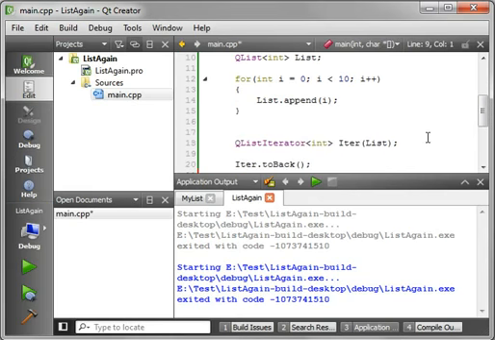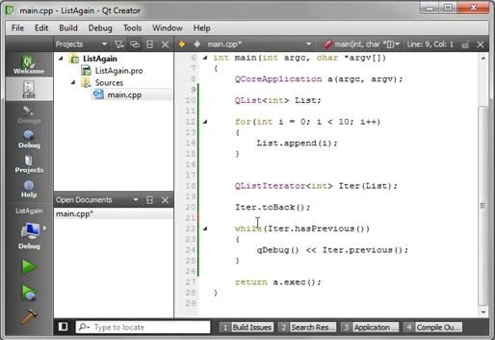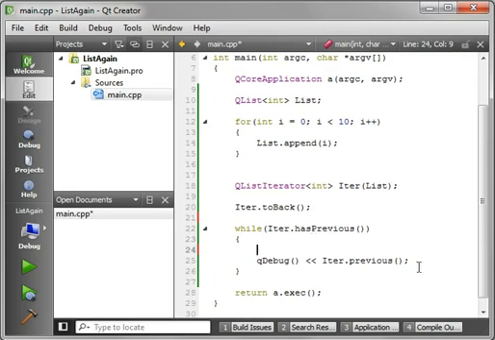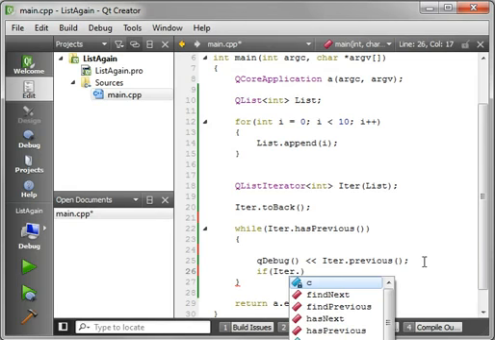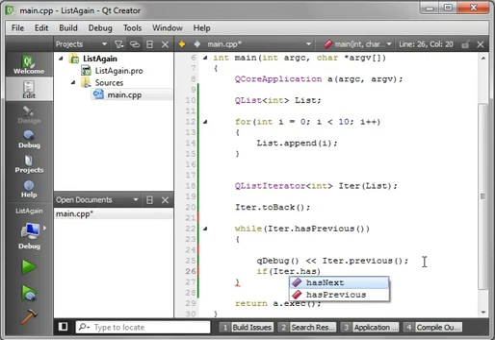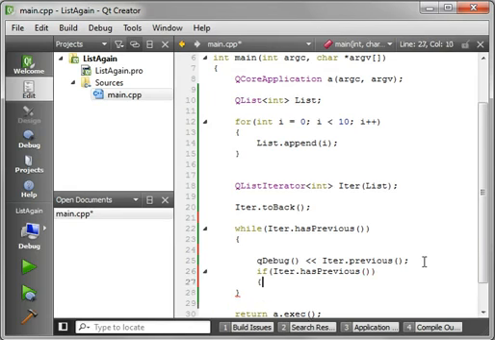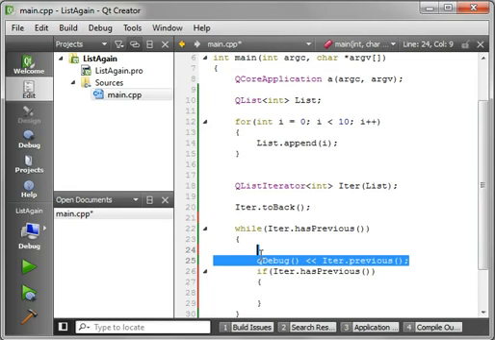Now, one thing you can also do is you can peek. And what a peek is is very simple. Let's say you want to know what the next item is without actually moving to it. So we'll say if iter.hasPrevious, and then we'll just copy and paste this here.